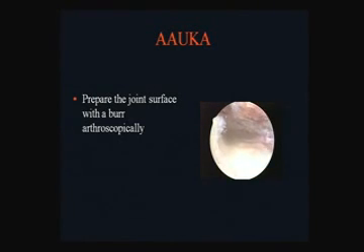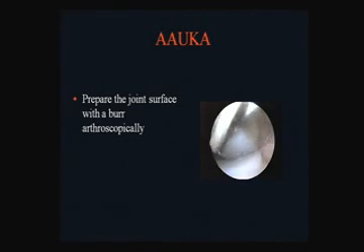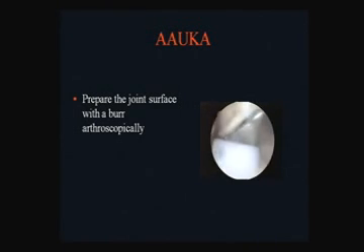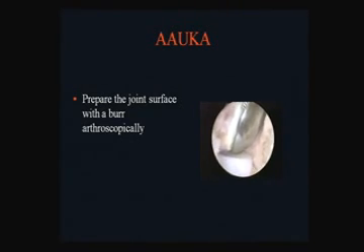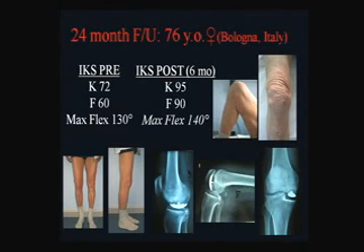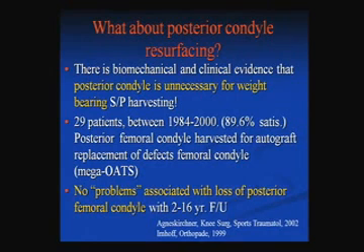And then we designed a component that doesn't have a posterior femoral condyle that you can put in through about a 3-centimeter incision. And the question is, well, why wouldn't you want to have a posterior femoral condyle? This is the way this looks after we've implanted it and then closed the skin and looked at it arthroscopically. We've done about 12 of these in Bologna, Italy with another developer, and we have 24-month follow-ups on about 10 of them. This is one right here, and you can see on the lower right-hand corner, the lateral and AP film. These patients so far, knock on wood, are doing pretty well.